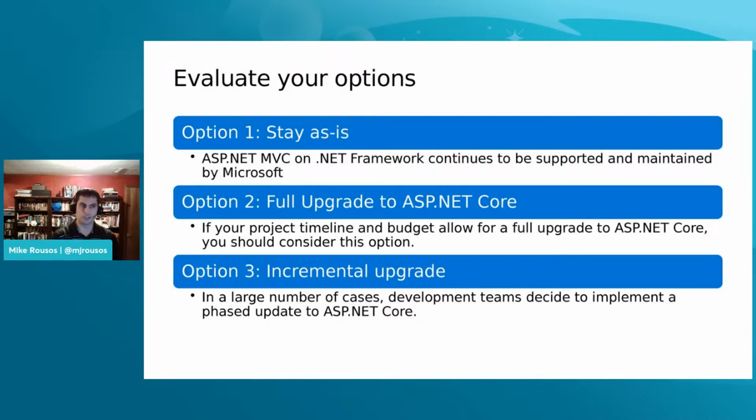When they talk about vertical slices, they're talking about taking some portion of the application, one controller, one area, moving that to a new ASP.NET Core app while leaving the rest of the application still targeting ASP.NET and .NET Framework for the time being. And the advantage you get from that is in a very large solution, you could do some of the work and then deploy both your ASP.NET and ASP.NET Core apps and have part of it running on ASP.NET Core without having to upgrade everything.